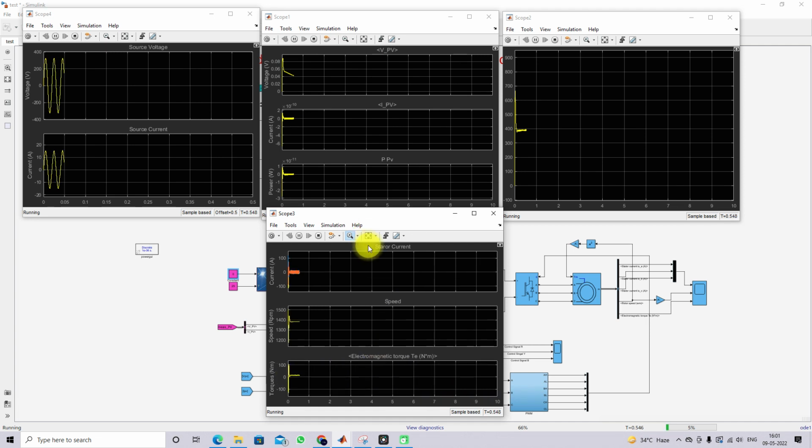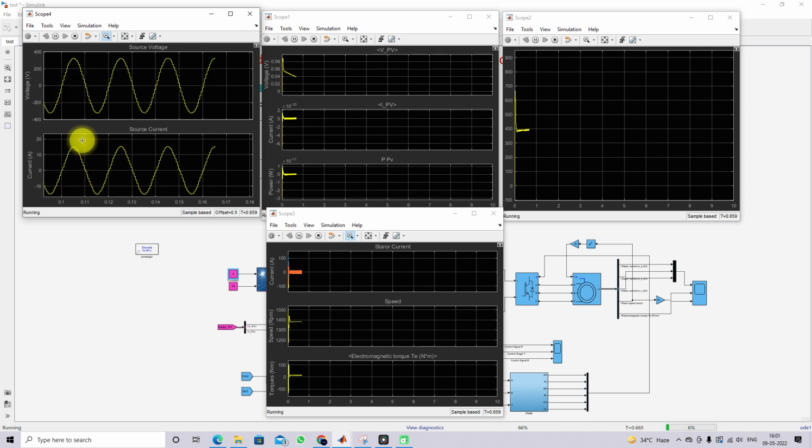So here what will happen, we are getting power from the grid. Okay, because there is no power on the PV, we are getting power only from the grid. And also you can see the power factor, right? Here you can see that current and voltage are both in phase, and also the nature of the source current is sinusoidal. Okay, so here the power factor is improved in the system.